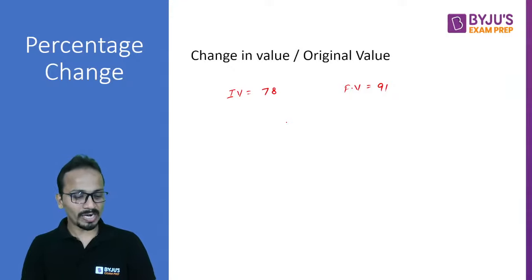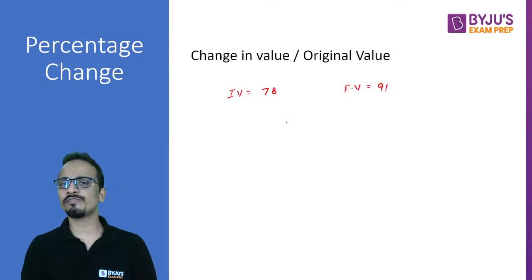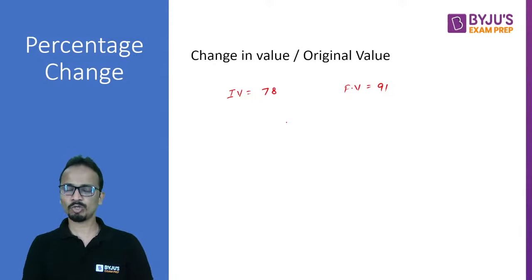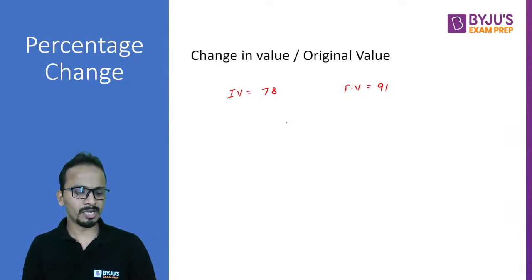Siddharth, you are asking till what number should we be remembering? So Siddharth, it will be better if you remember these percentage equivalents of fractions up till 1 by 30. Okay. So 1 by 30 tak use hoti hai examination mein. Fine. It will be good if you remember till 1 by 30.